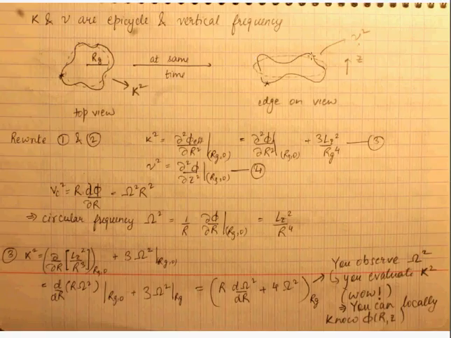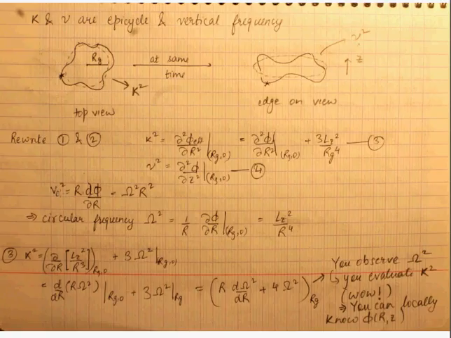And the frequency for this up and down oscillation in the z direction is given by nu over here. So let's rewrite 1 and 2. Kappa square, which is the frequency of the star in the epicycle approximation in the radial direction, is del square phi effective over del r square evaluated at rg comma 0, and we are just substituting for phi effective, which is phi plus lz square over 2r square, and we have evaluated the other term already. Let's call it equation 3. And nu square is del square phi over del z square evaluated at rg comma 0.